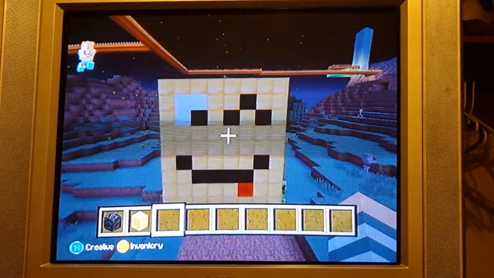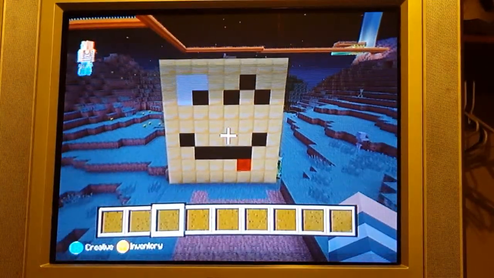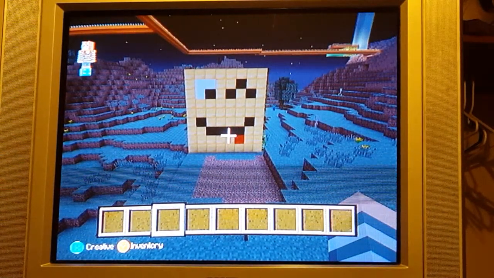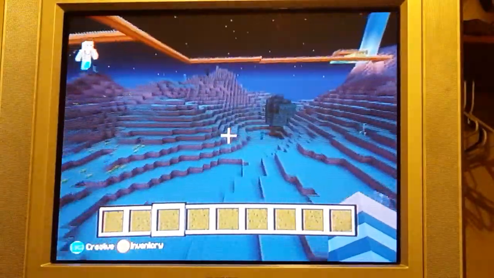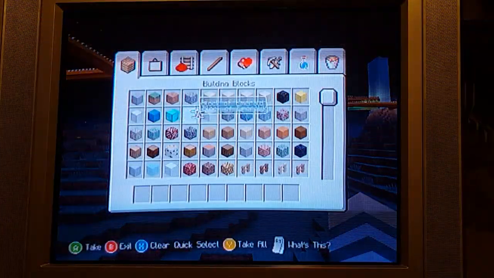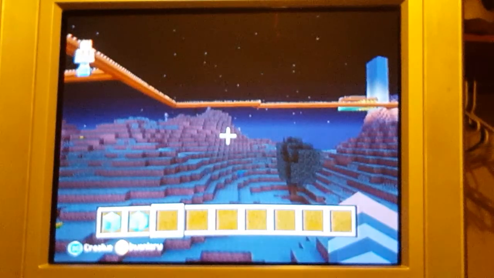So kawaii! Aw, he's so cute. I'm kind of good at this stuff. Maybe I should make more emojis, like the surprised emoji. So wait, I decided I want to build a mini little roller coaster. So I'm going to build one out of emeralds and diamonds. And I will be right back when it's done.